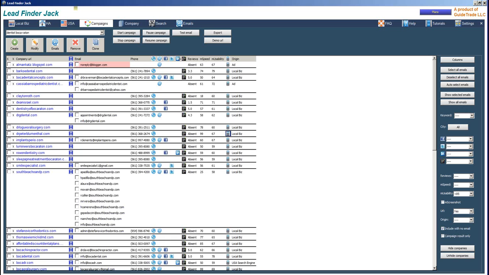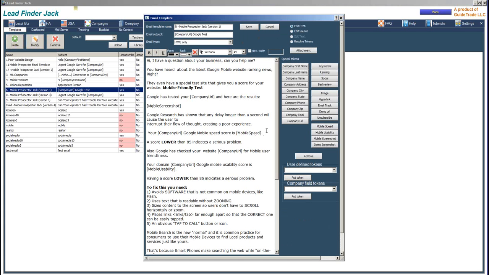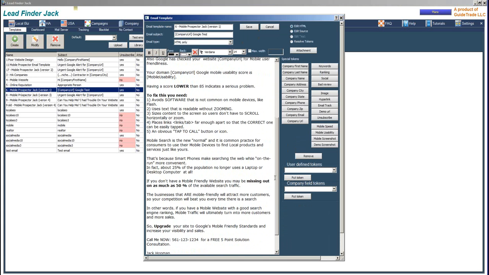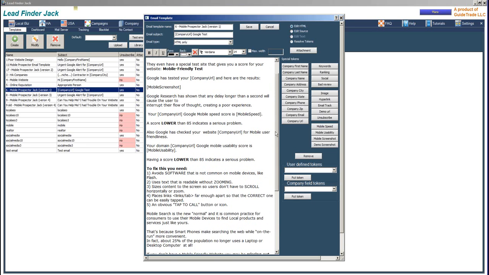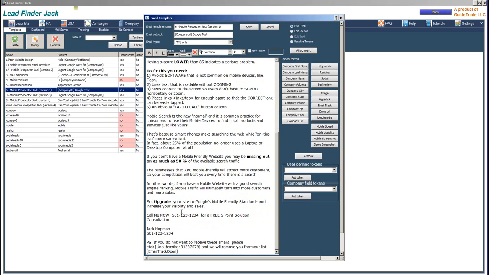So how can this be so easy? It is so easy because you downloaded an email template, and that email template already has the tokens. You see that mobile screenshot? It already has everything. The only thing you want to do is update your phone number and your name.